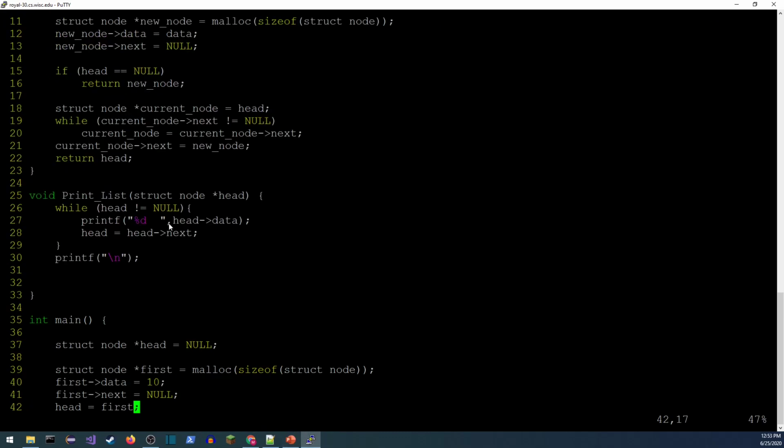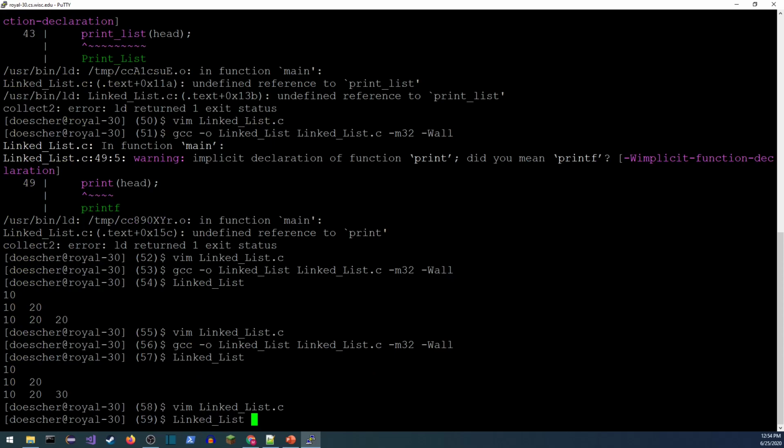All right, up here while I'm printing. So let's see here. I'm printing out the number, but I'm also going to print out the address too. So star P. This will be the address of next. And then it's a linked list, so we'll add a little arrow to get to the next piece of data, the next node. And here we need head arrow next. All right, let's take a look at this and see if it looks prettier.